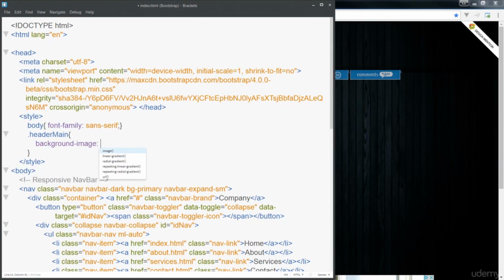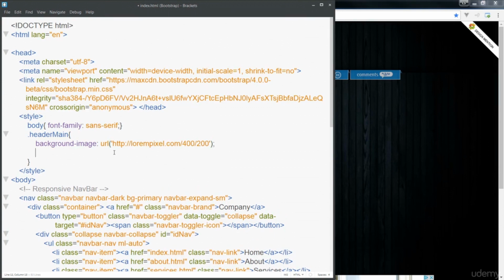So we're going to set a background image. And for the background image, we need to have a URL. And that URL is going to be this one here. And it's okay if it's small, because what we're going to be doing is we're going to set it as cover, so that it's actually going to cover that full available area. And this is all what we're doing.